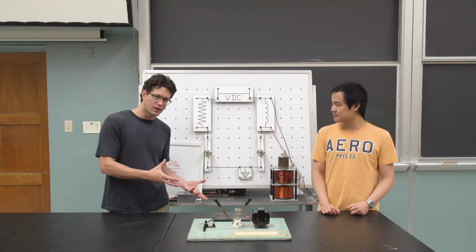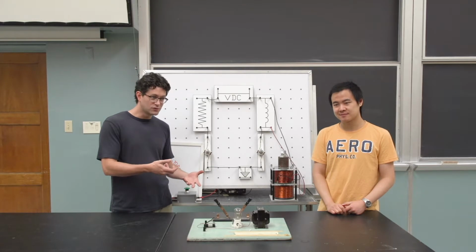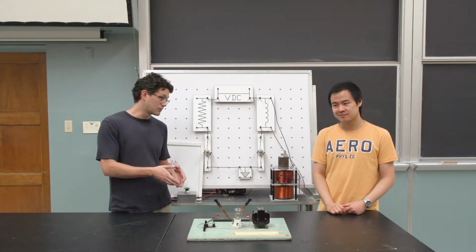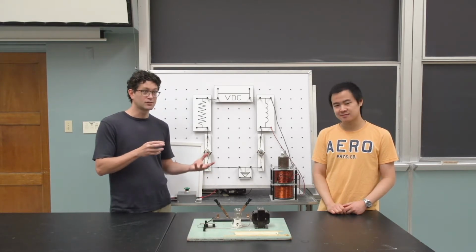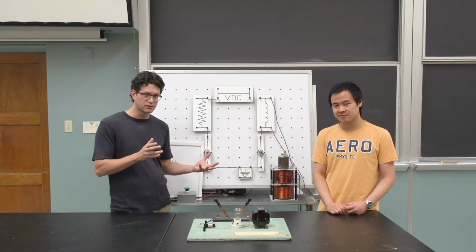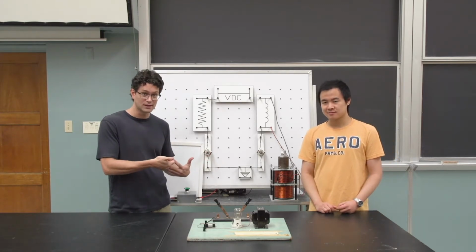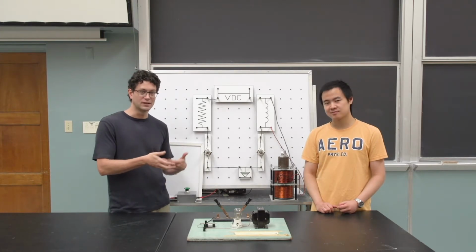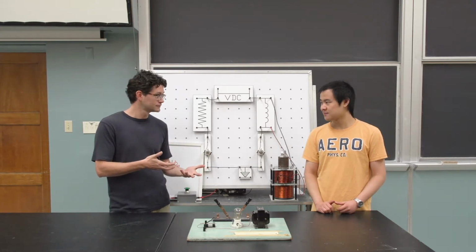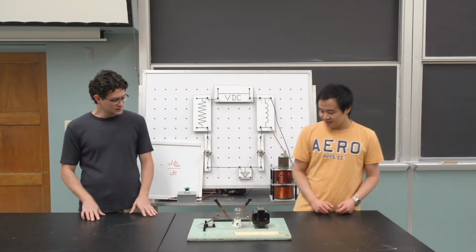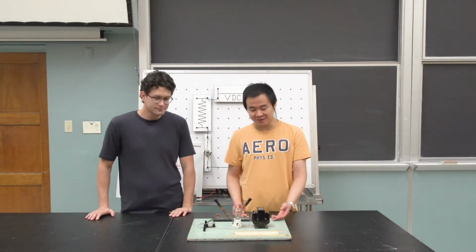If you have a current flowing and you suddenly stop it from flowing, for example, you open the circuit, the inductor is going to say, whoa, I don't want this current to stop. I want this magnetic field to stay where it is, so I need to keep up the current, and there will be an induced EMF there too. Right? Right. So let's look at this system here.